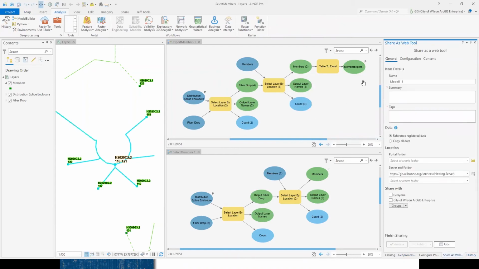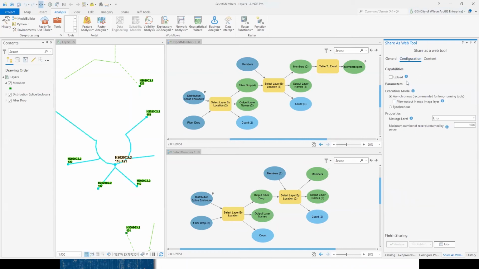You've taken all this time to create your models, make sure it's all working. But this is the big step to make sure everything is working the way you need it. I'm not going to go through everything here on these panes. This is where you can save your stuff. I'm logged into our enterprise now, so it's asking for portal folders and stuff. If you're logged into ArcGIS Online, you can put it wherever you need to put it.